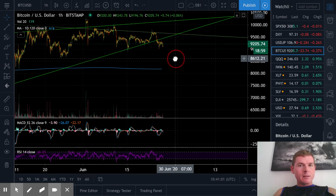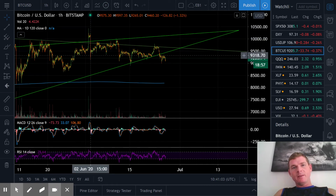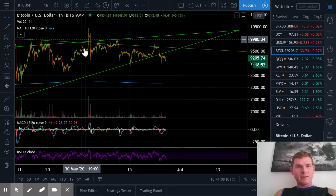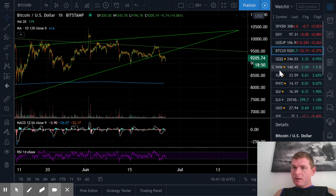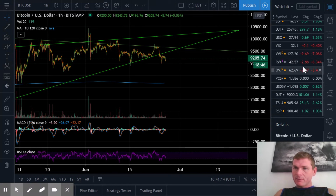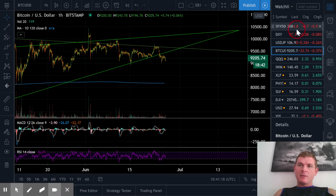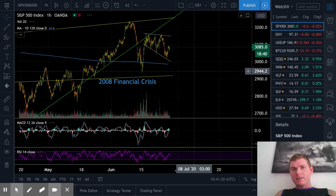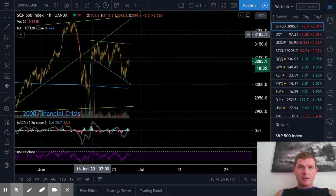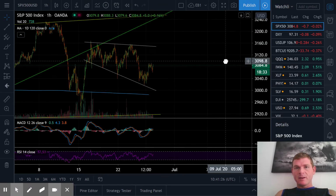Bitcoin has not been a leading indicator of the markets, but it's been selling off when the market sells off, which is kind of an interesting thing. And so Bitcoin may be trying to break down soon. And that's pretty much where we are. We're in the middle of nowhere on the markets with very little momentum and high volatility, so big moves are possible.